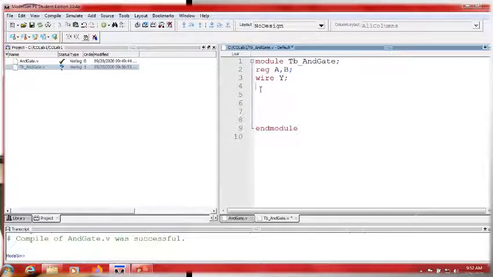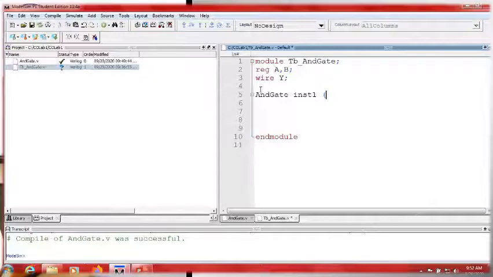Now the next thing is that we have to instantiate our design. Instantiation is a process of calling the design into the test environment or some other module. It's just like calling a function in C or C++. So we'll instantiate our design with the design name, which was AND gate. This is the name of the module. Then its first instance, for example, the instance name, and the port list.